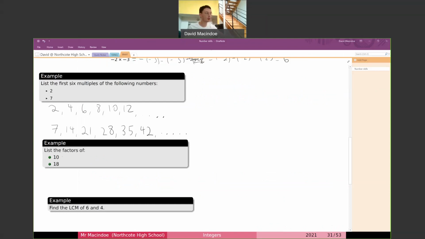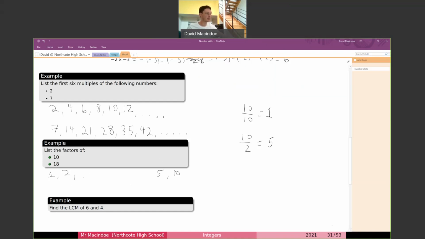And what I do with factors of a number is, if you divide the number by itself, so say we've got 10 and we divide by 10, we're always going to get 1, right? So we know 1 and the number itself, in this case 10, are always going to be factors. So I write them really far apart on the page, and then I just try numbers going up. So the next one, 2, does 2 go into 10? Well, 10 divided by 2 is 5, right? So 2 is a factor, so is 5. So I'm just writing them far apart, leaving space in the middle.